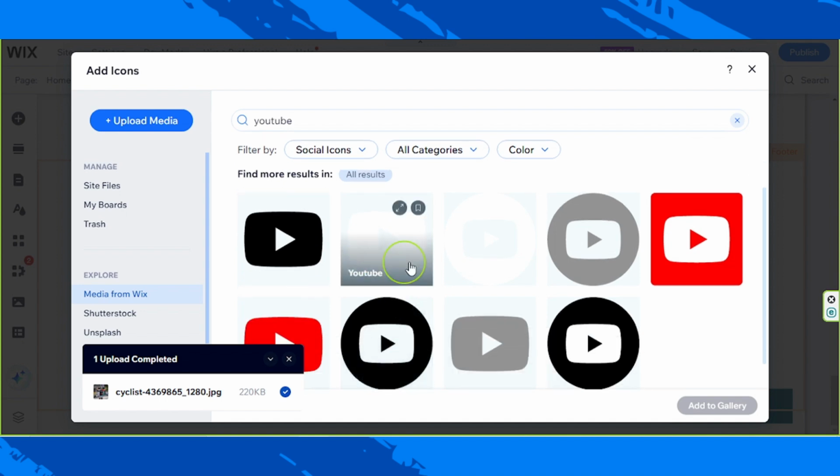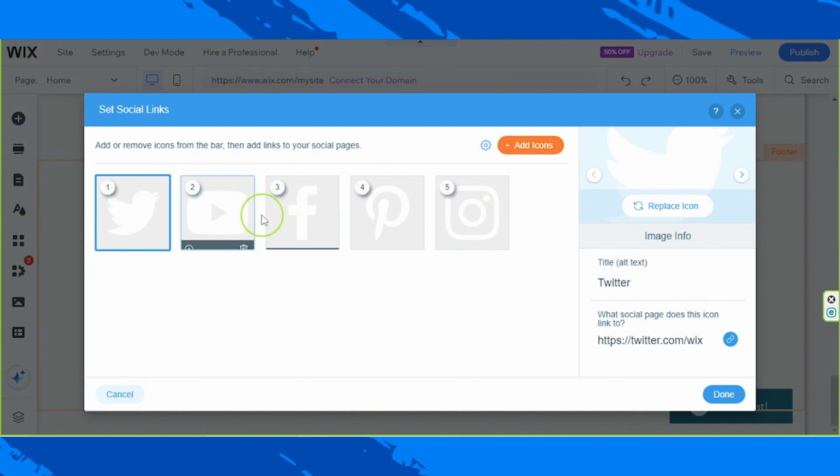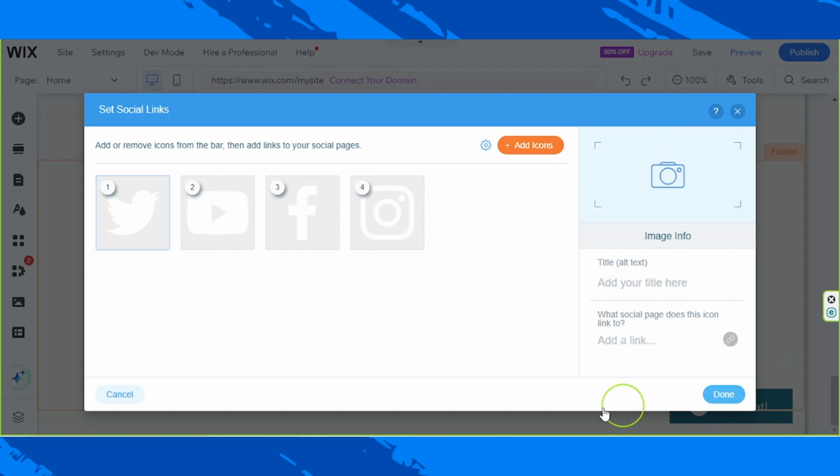Select the YouTube icon and click on Add to Gallery. It's actually very important that you select the icon that matches the other icon's theme so that they look good. And if you want to delete an icon, just simply click on the Delete button. Once you're done editing your social bar, click on Done.